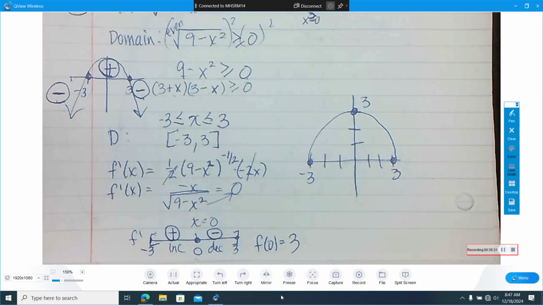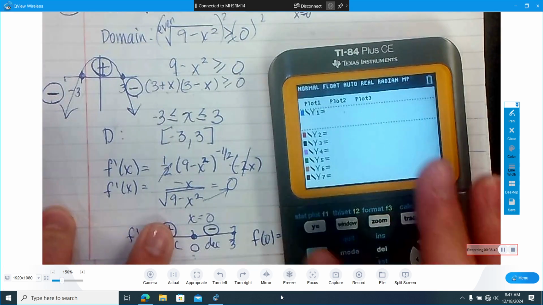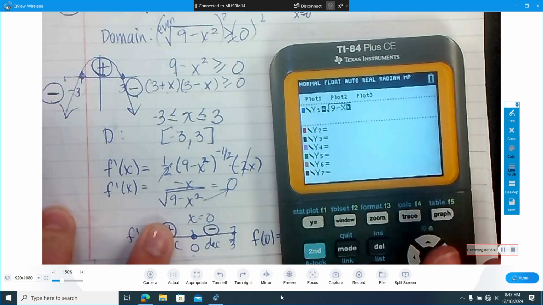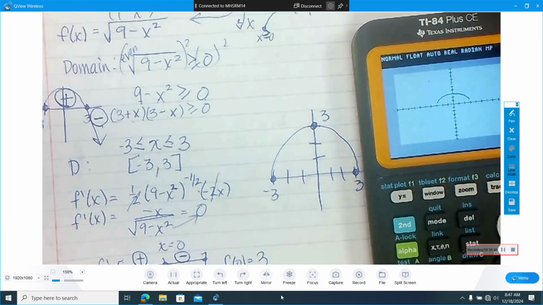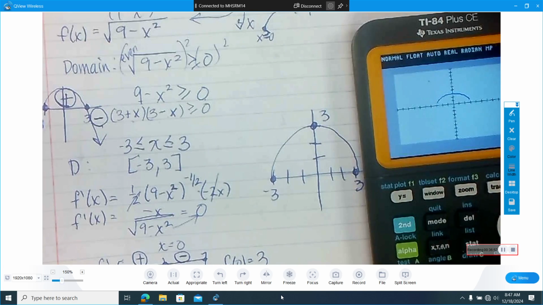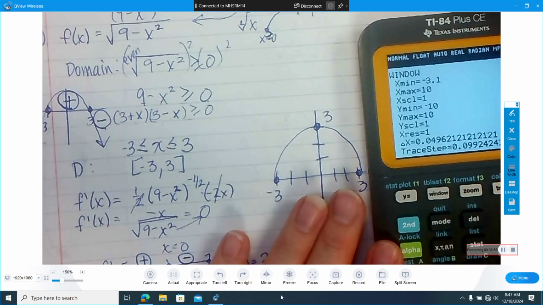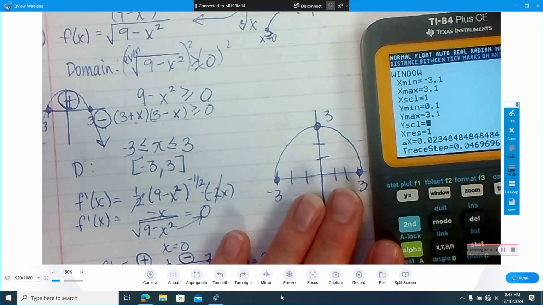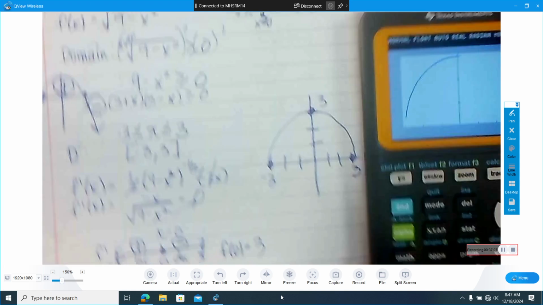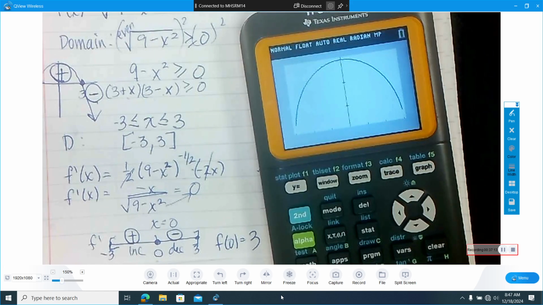All right, well, that's that graph, which you can see on your calculator. These aren't difficult, but I did them because I was pretty sure you guys didn't really know what they looked like. You can see the difference on your calculator. The calculator just sort of stops graphing. However, if I change the window, let's see what happens if I go from negative 3.1 to positive 3.1 and negative 0.1 to 3.1 on the Y. Again, you can see it. It seems like it stops graphing, but it does actually go all the way to the axis.